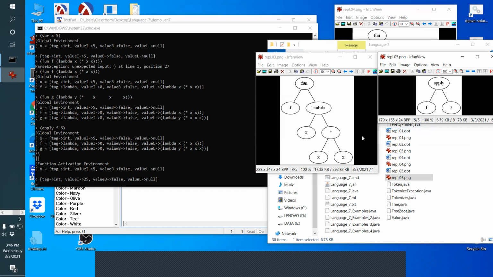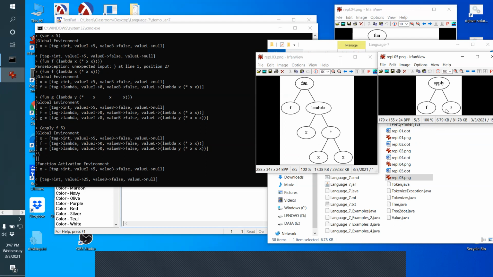Okay, now, what we need to do is come up with a way of saying x is 5. And then down here, this is going to be 5 times 5. The way we do that to create x equal 5 is we create a new environment object. That's this function activation record over here, function activation environment. We create an environment with the variable x and the value 5. The variable comes from the lambda expression. The 5 comes from the function call.